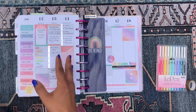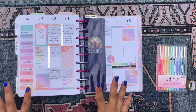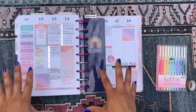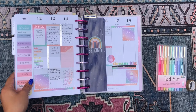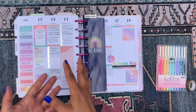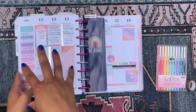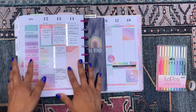And believe me, between stickers, between photos, between stamps and scrapbook paper, you definitely don't need a lot of time. You don't need to be writing in it constantly. As someone who has a very, very busy life, I cannot afford to do all of the things that I do if I spent an exorbitant amount of time just writing and prepping my planner.